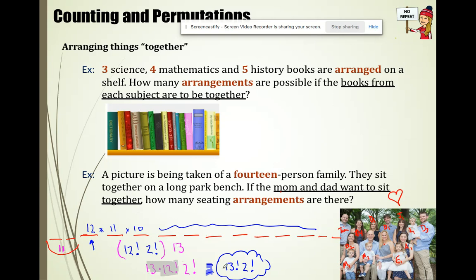No permutations, no counting, just working with factorials. There's going to be a lot of this, and different ways I can rewrite factorials can be super helpful. So I don't care how you write your final answer as long as I can see what you're doing. Have you taken care of the 14-person family? And the condition that the mom and dad sit together. So you're not only grouping them, but you're talking about all the different ways that their slot can be taken up.